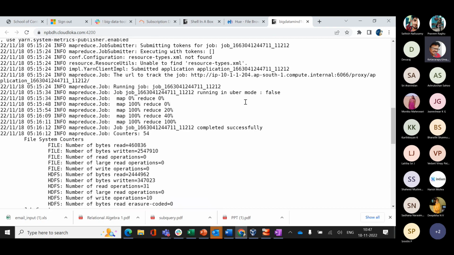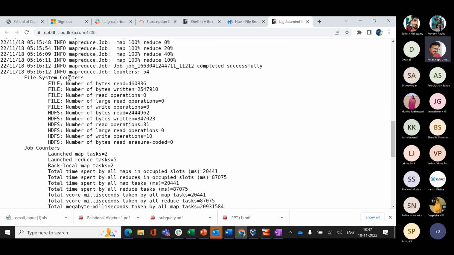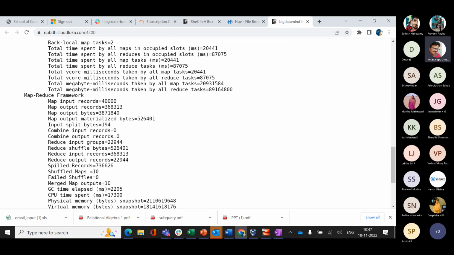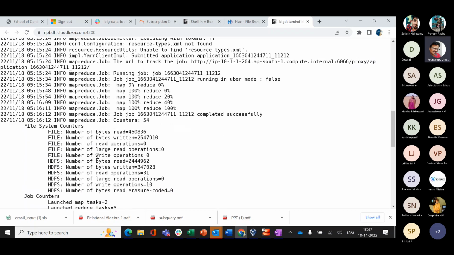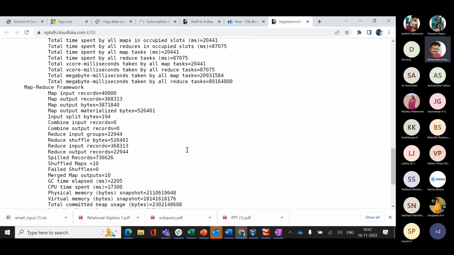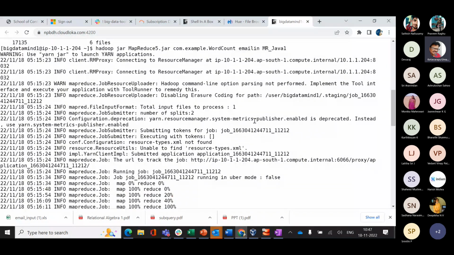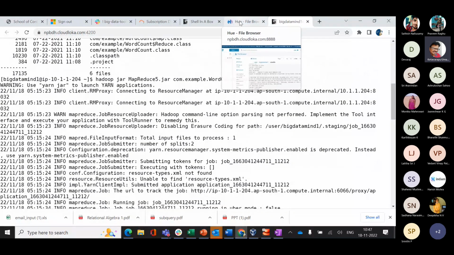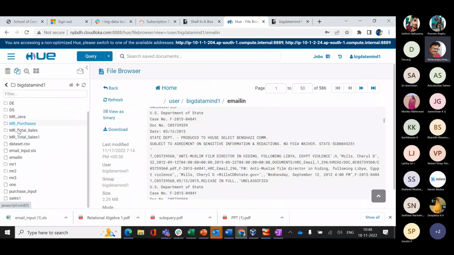Now see here, as in the case of the virtual machine, no matter whether it is a Java program or Python context, in both cases this information will be obtained. Now, if you consider the outcome, that is MR underscore Java 1, the good idea is to go back. Here we don't have MR underscore Java 1, so you can refresh the new login portal, and then it will be reflected.